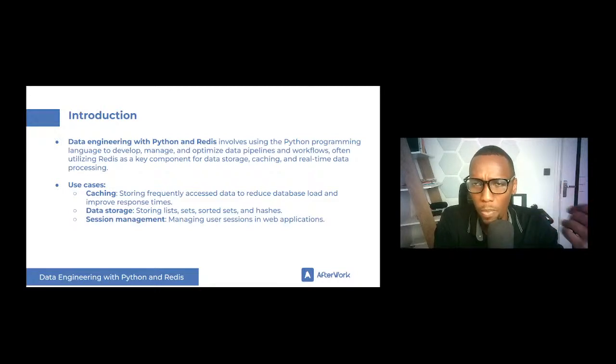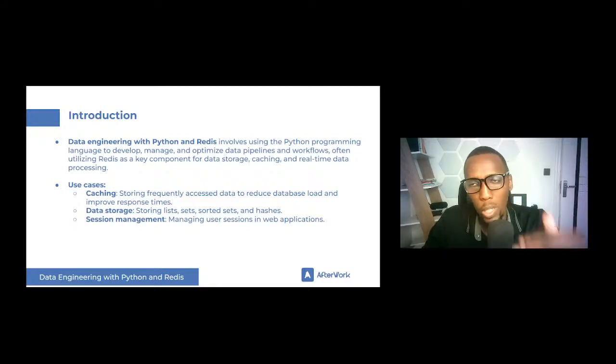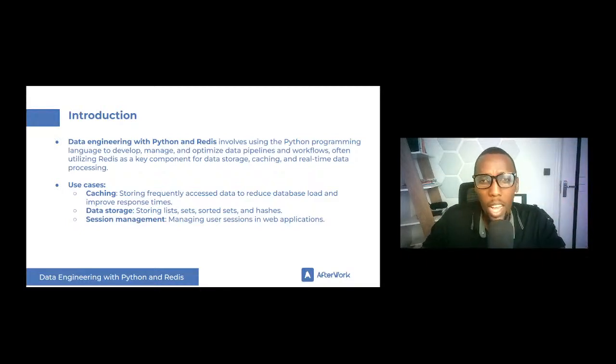the data that isn't frequently accessed or that doesn't change a lot, instead of getting it directly from MySQL, you just pull it from Redis because you've cached data, you've temporarily stored data that you frequently need. But that data does not necessarily change a lot. And then you can just get this other data from MongoDB as frequently as possible. So Redis would act more like a layer between your data pipeline and your MySQL database.